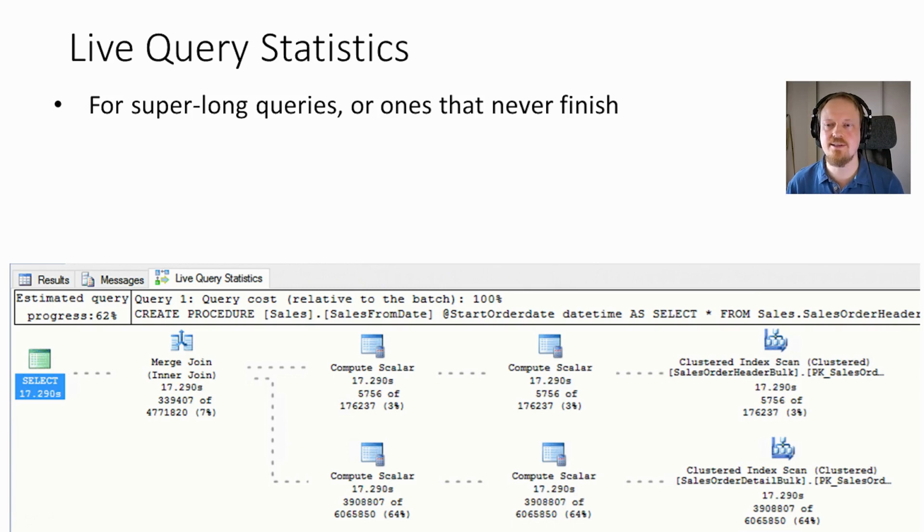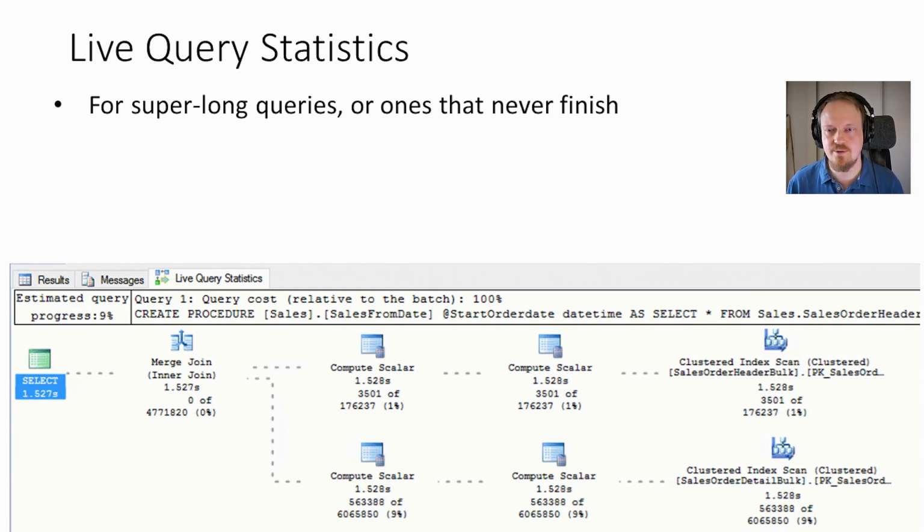And that's why it is best for the queries that are long running, that are running right now, and or the queries that never finish. Maybe you are logging only queries that finished successfully, but this one never finishes and you will never see it. So this is super good for these super long queries that never finish. And you see number of seconds per operator, because maybe some operator finished and will stop counting seconds. Then you will see how much time was each operator active.